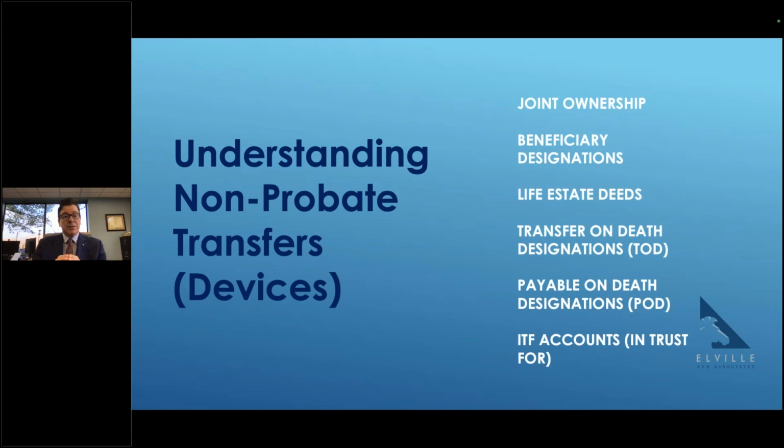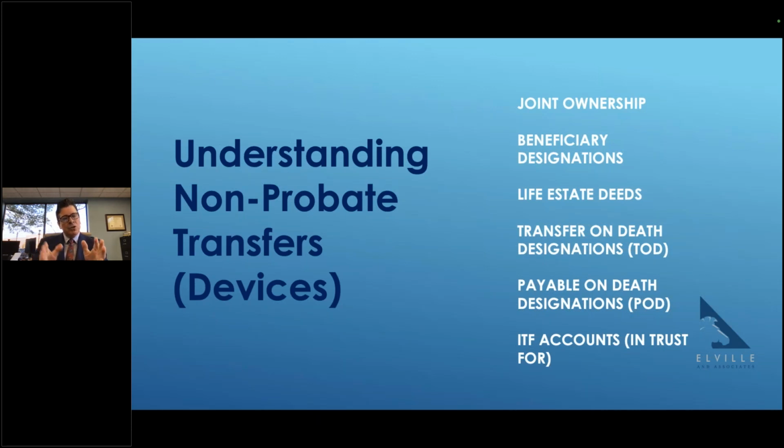These particular devices or transfer devices are very useful, but in and of themselves, they don't represent a true estate plan because they don't provide for the alternative disposition of assets should events occur such as prior death. Let's say someone predeceases you. Let's say that, heaven forbid, someone is injured and becomes completely disabled right before your death, and you never changed your will or trust, and now they receive assets that they shouldn't receive.